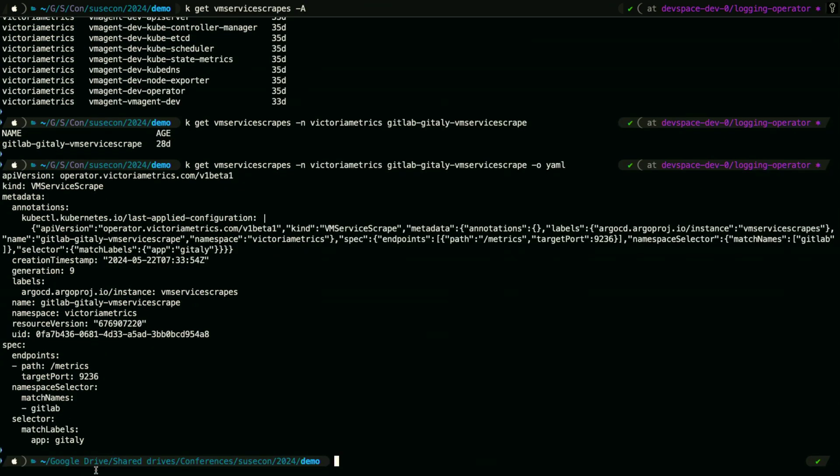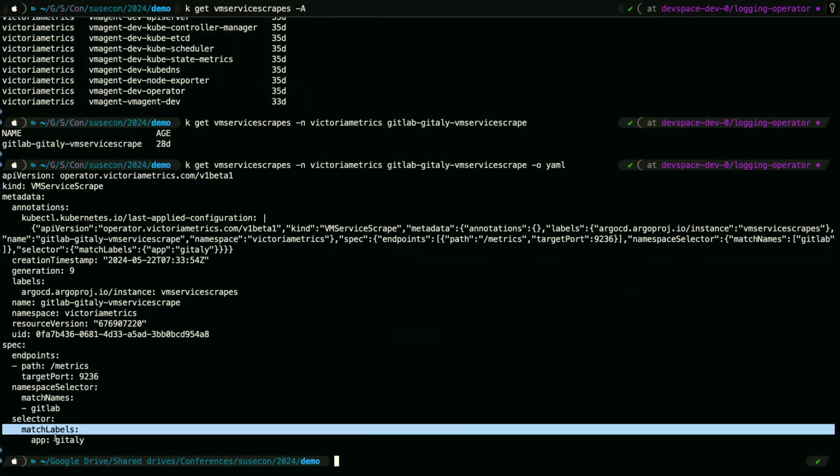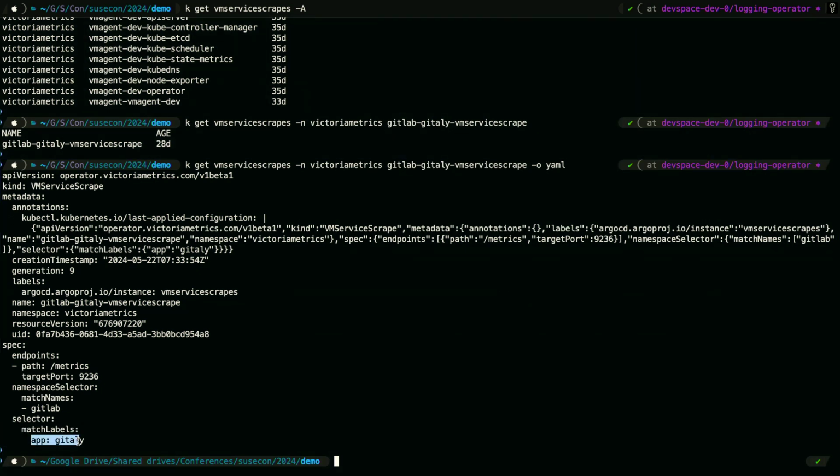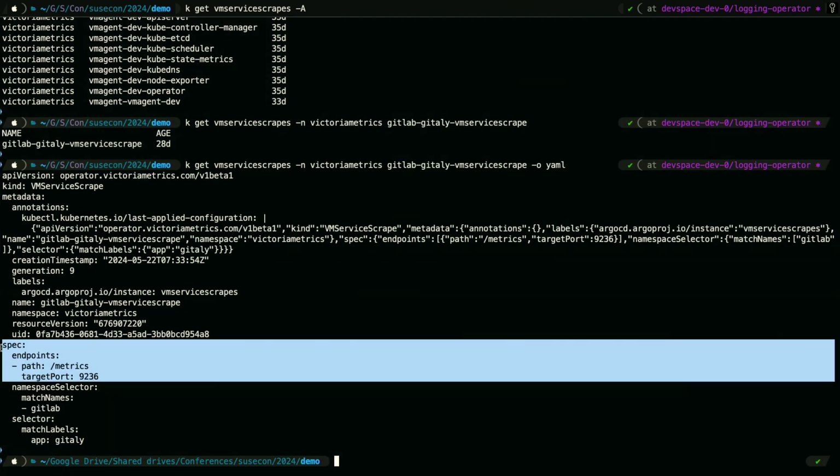So this is the configuration. My selector here, I'm just using the label app Gitaly because I only want the Gitaly component and not the whole GitLab thing. I split them up. My namespace and basically which service I want to get my data from.